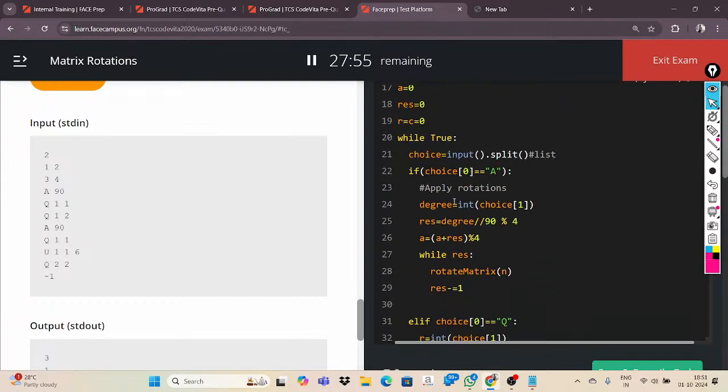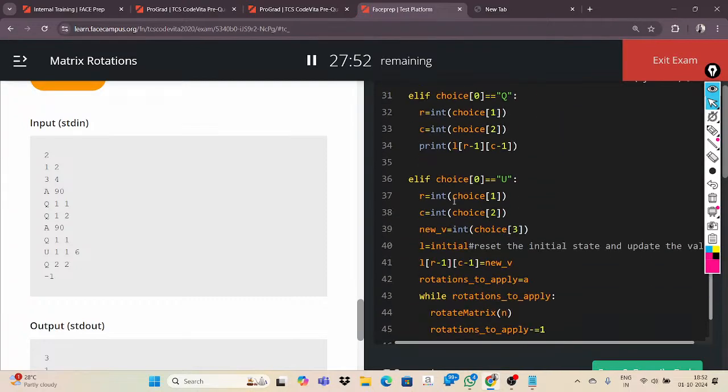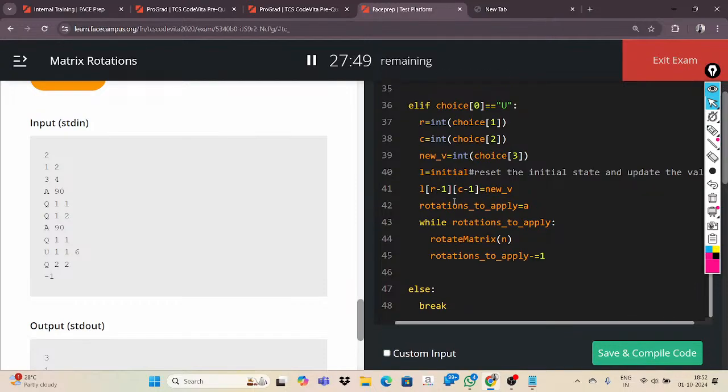Even initial equal to L, or in this place when we are doing L equal to initial, maybe in these two places it may have issues. Why? Because Python has completely predefined methods. If you're not using them, it will be taken as a bug because it will not work properly. Predefined functions are faster than user-defined functions in Python. I'm talking about only Python. So if you're doing it manually, it will not work in a proper way.